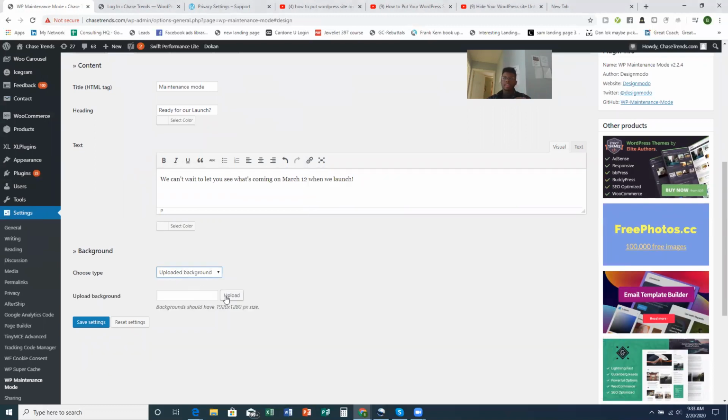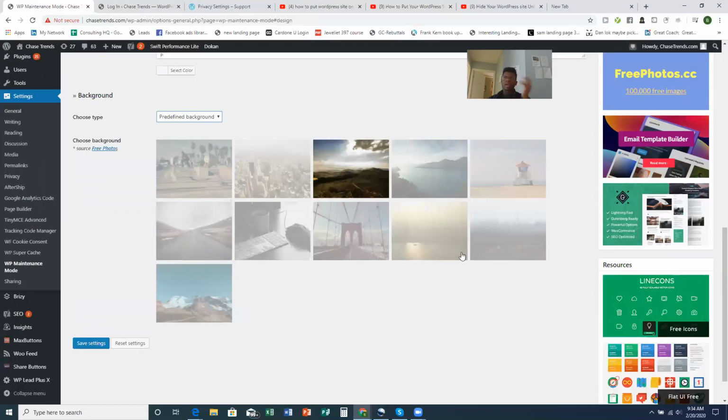You can upload a new background, which is just a picture, but it has to be these dimensions, 1920 by 1280. So I don't know exactly if you have an image of that size. The reason why it's important is because if you do not, it will be distorted and it'll look kind of either super stretched out or super compact and it just won't look good. Another thing that you can do is click on predefined backgrounds, which can be something like this, anything that you really want that fits your mood or fits your brand, right?